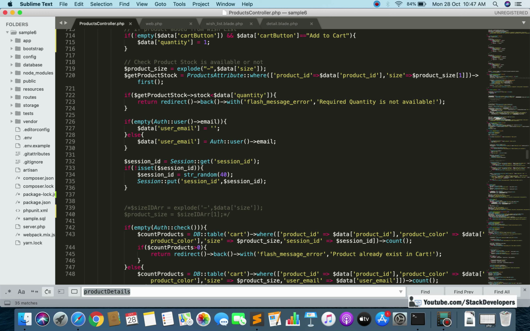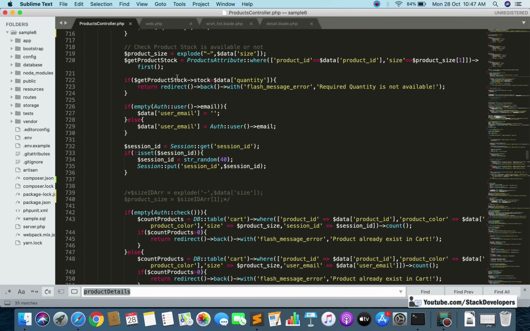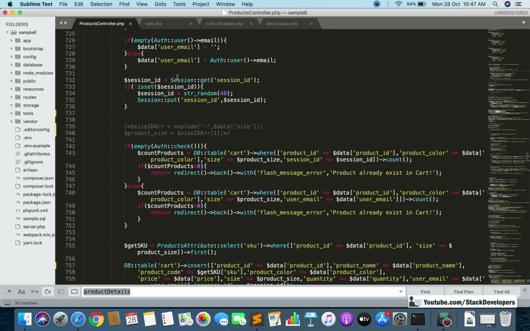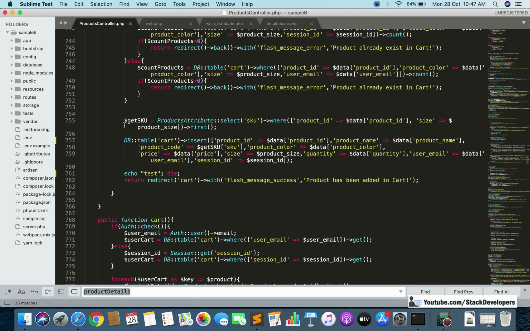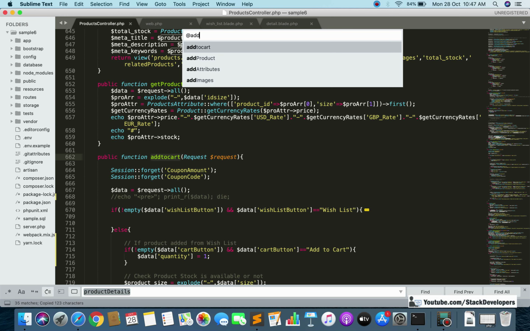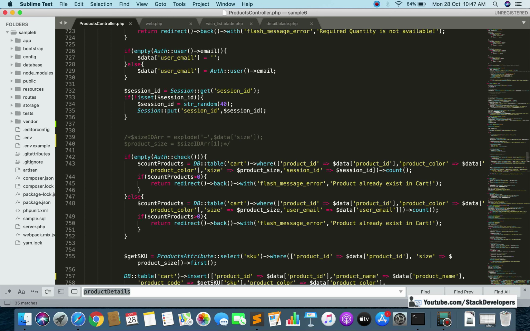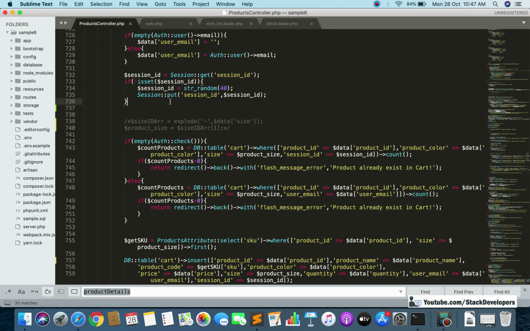From there we can get this SKU, get product SKU. See here, get SKU, we need to use this one there as well. So this one, add to cart here, and then we need to use this one here as well.